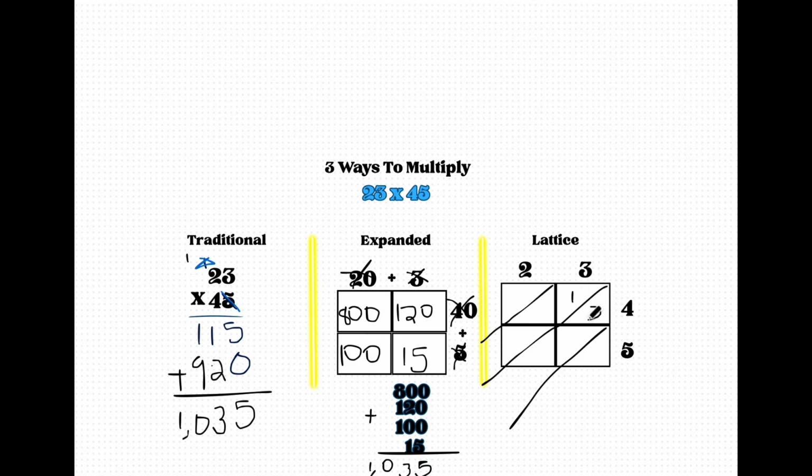And then the 4 has to dance with the 2 because it must dance with everybody before it leaves. So 4 times 2 is going to be 8. I have to put 0 first. 0 is going to be my placeholder. And then 8 in a ones place. And then 4 is going to go home because it danced with everybody.